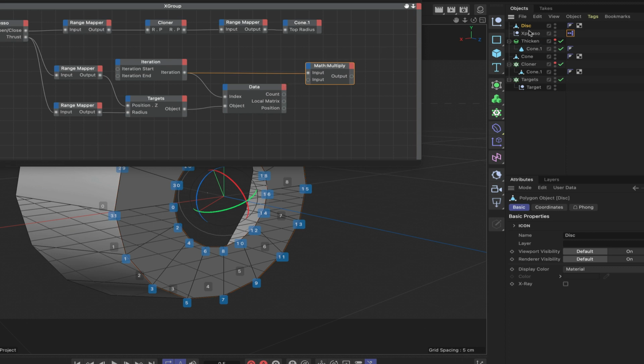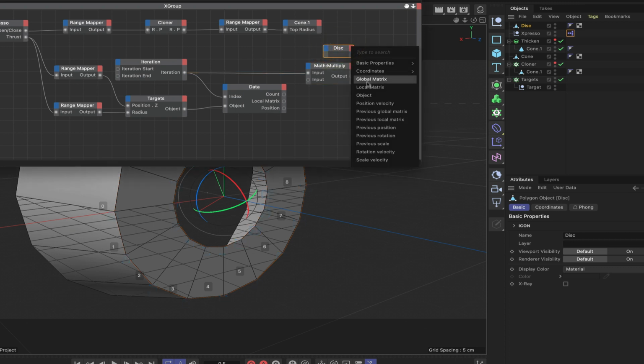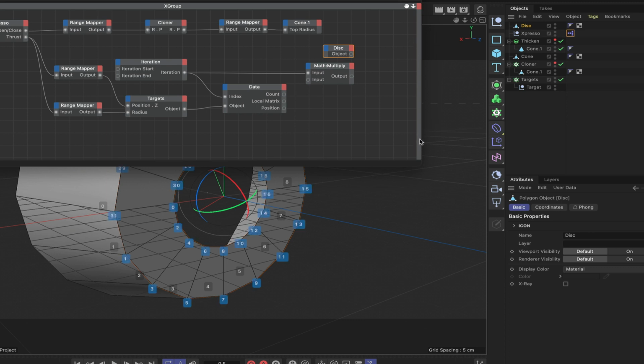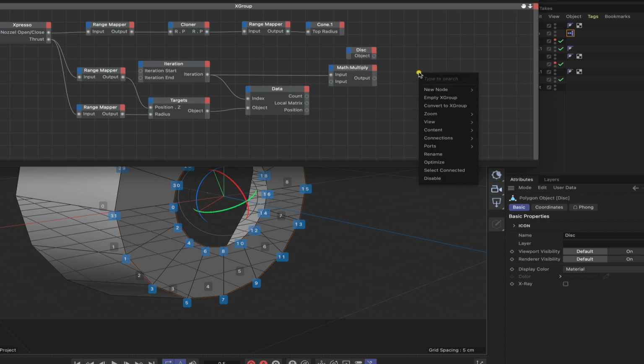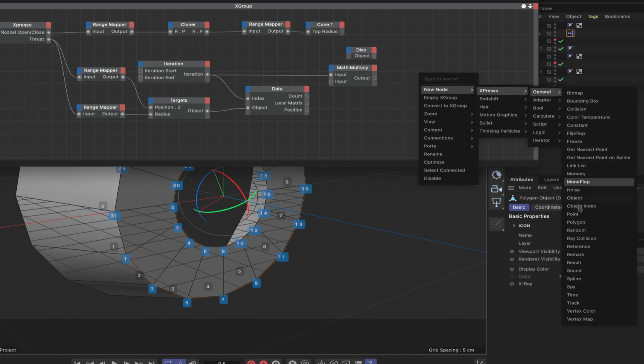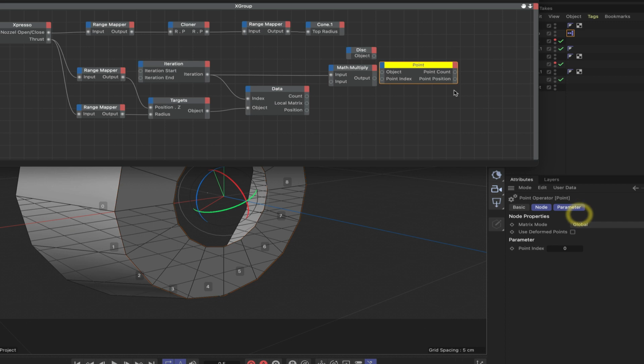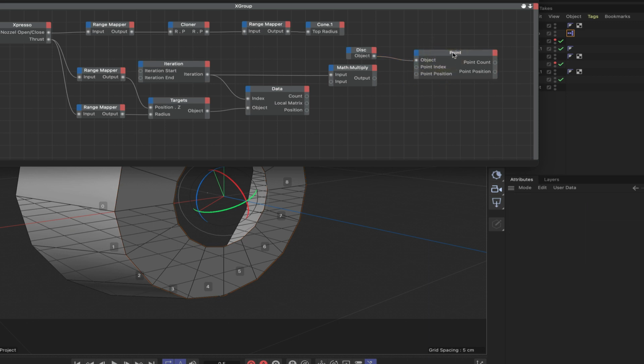The next thing we can do is actually bring in the disk itself, and at the output stage, give it an object port. And then we need to bring in the all-important node, and that will be a point node. So we'll bring one of those in. If we plumb our disk into here, that sorts that out. Now we also need to give this a point position at the input stage, so we've got that all there.